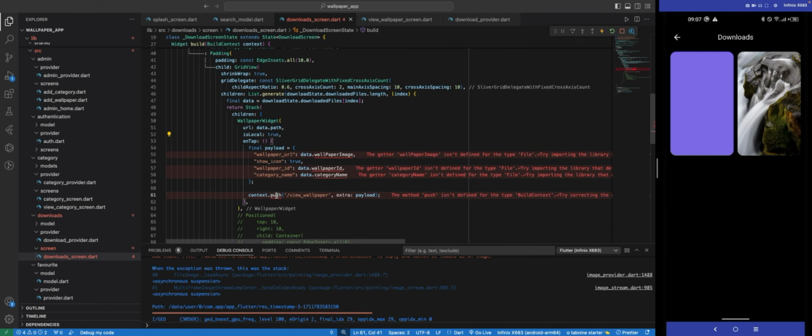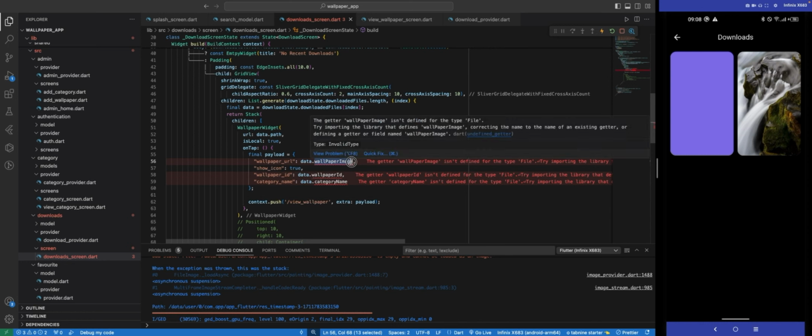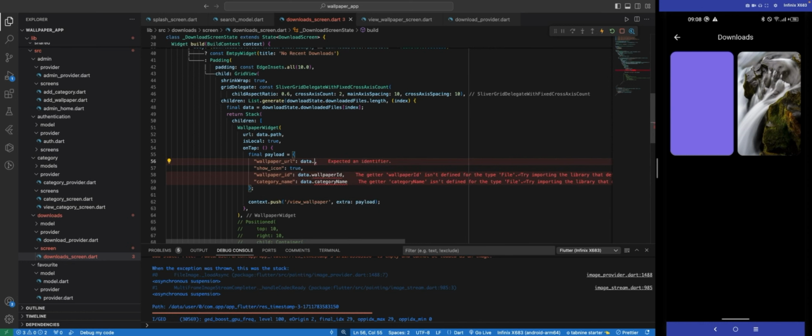So we have this, we also have the push. I need to like quickly fix this error. So widget.url is going to be the path, right, and here we are going to set, I think, is local, something like that.